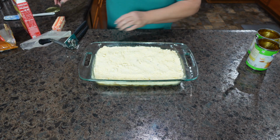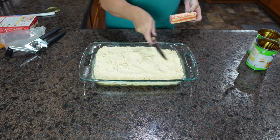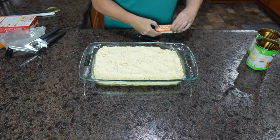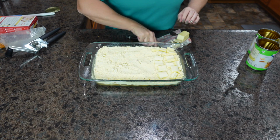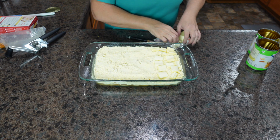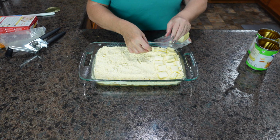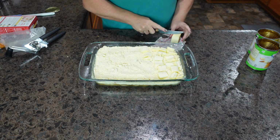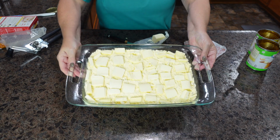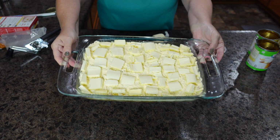The next step, we are gonna take 2 sticks of butter and put butter pieces across the top. All right, guys, I'm just gonna keep going and get the butter put all over the top of the cake. And then this is gonna go into a 350-degree oven for about an hour. I finished with all my butter, and this is what our dump cake looks like going into the oven.